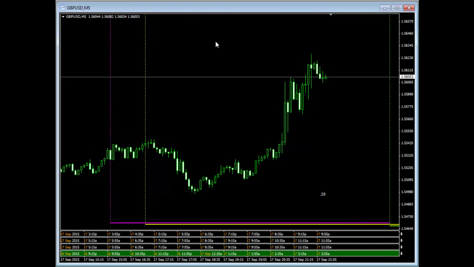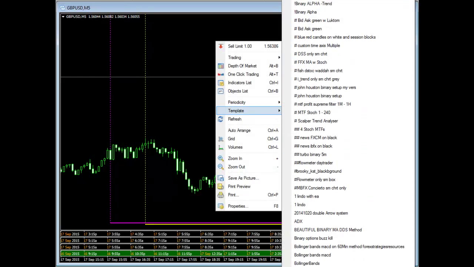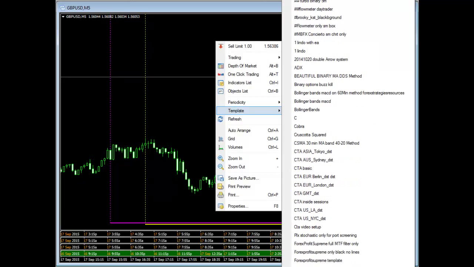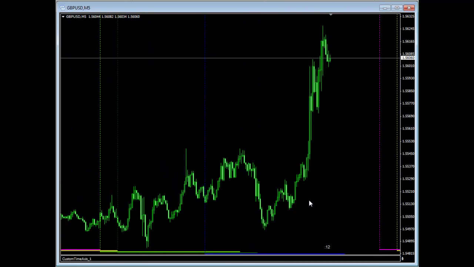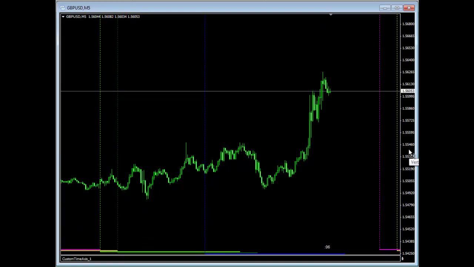Okay, so I'm going to go ahead and just put a standard template back on here so we can wrap this up. And I want to cover, last but not least, some of the troubleshooting. Now here again is a great segue into that because I used a template to apply the indicator, and we're coming real close to 1 hour here, so I think I'm actually going to be able to just about wrap this up.